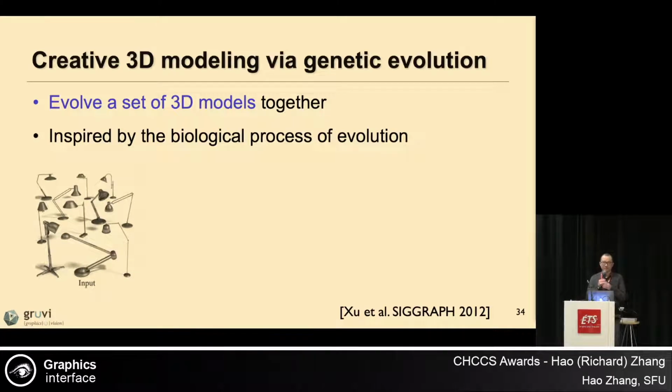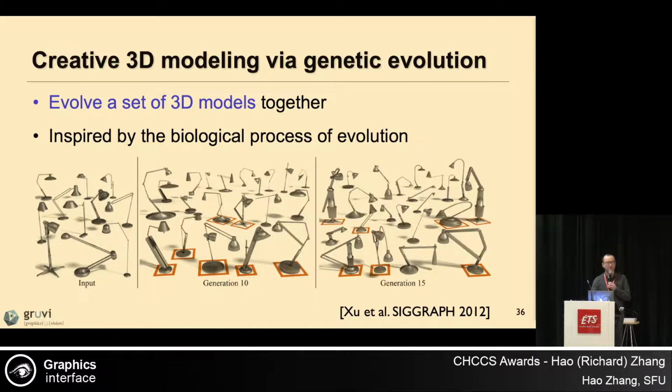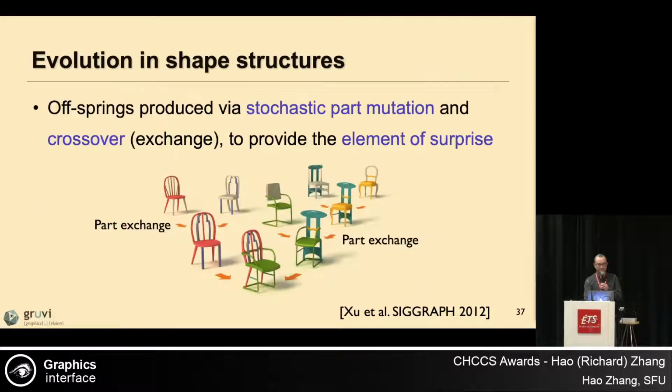So it was about shape modeling. I'm a 3D modeling person. So instead of creating a single shape at a time, we'll try to imitate the process of evolution. So called the shape evolution. We start with a set of shapes and call that the first generation, and we're going to evolve it as a set. We call it a set evolution. And after 10 generations, there are shapes that are created from this initial population that look maybe creative, at least they're interesting, and they're highlighted by these orange boxes, and then this is after the 15th generation.